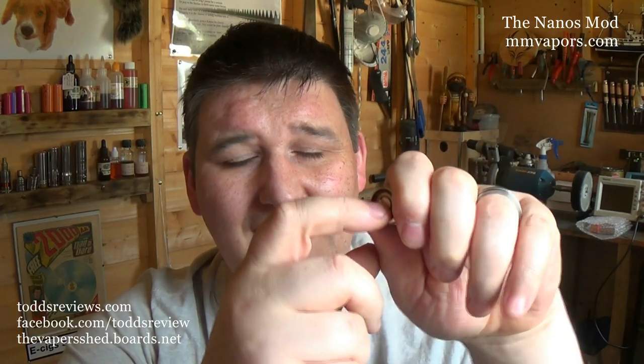The solution to that is to make sure that screw is tightened right up. Tighten it right up. You don't want it to be slack at all. If it's tightened right up, you will not have a problem. But if it's just a slight fraction not tightened up enough, I have found that I can fire the mod when it's locked as well.